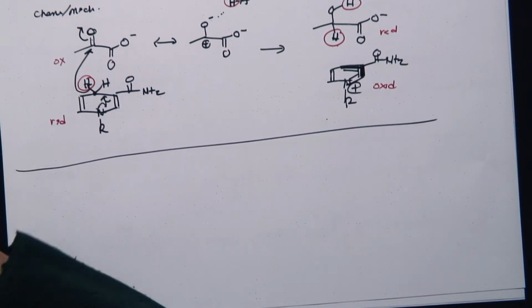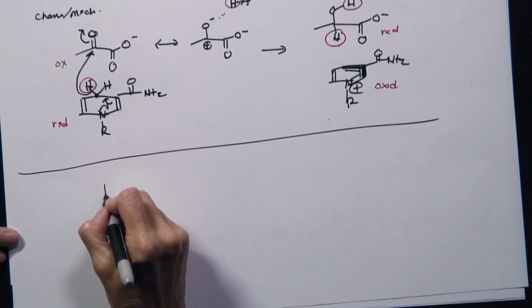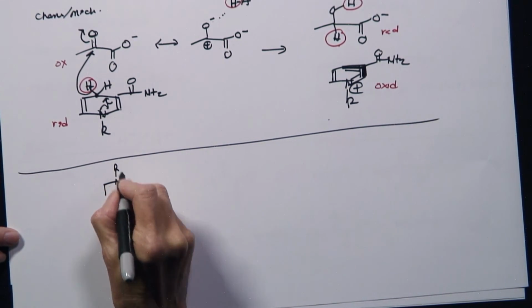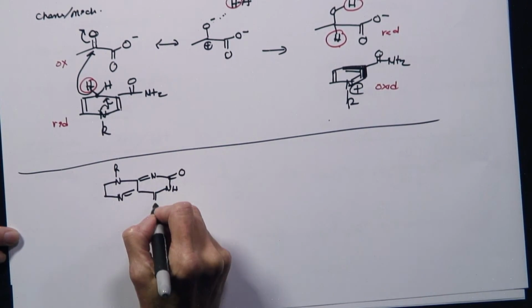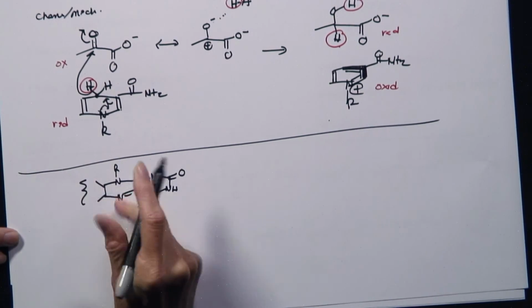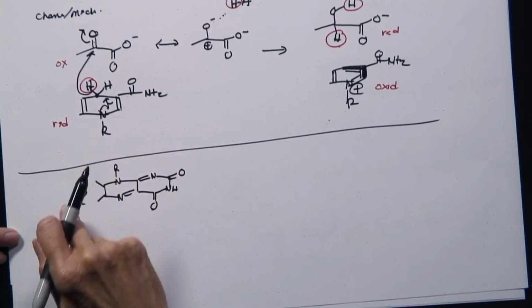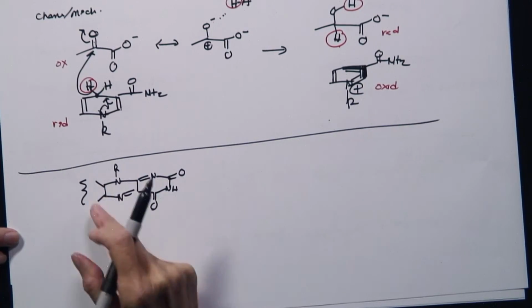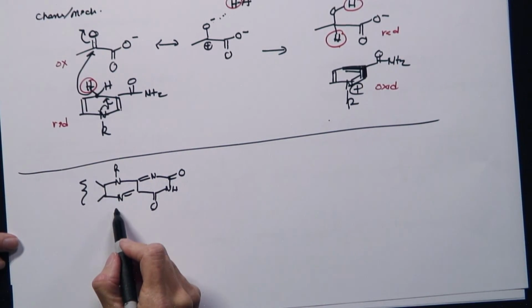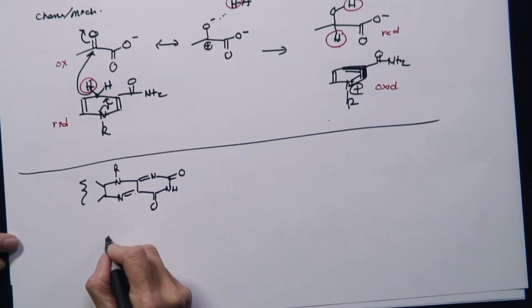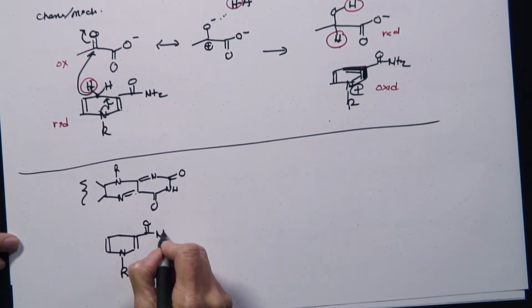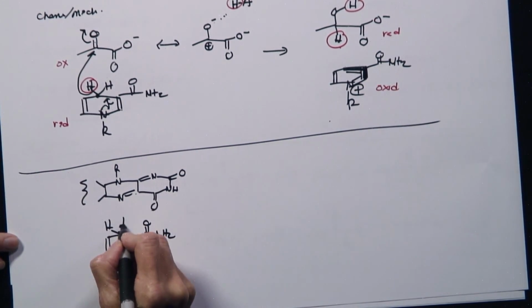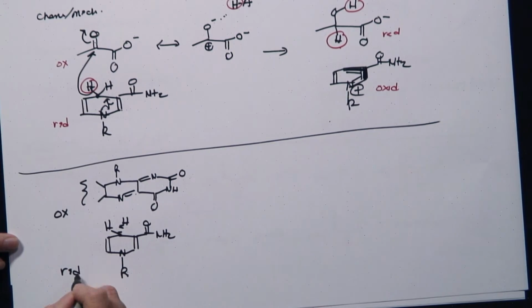If we go back and we look at our oxidized form of the flavin, okay, and again, I'm not going to draw out all the structure. Remember, there's a lot of spinach here, and there's also some spinach here. This is the business end of the molecule. And remember, I told you the business end of the molecule is the N5 and the C4A position. And so now we have our NADH, sorry. So this is the oxidized form. This is the reduced form.